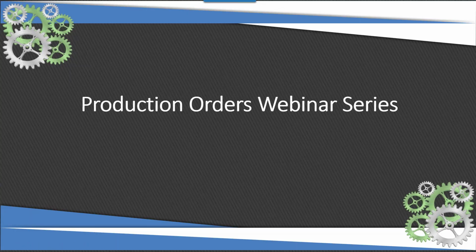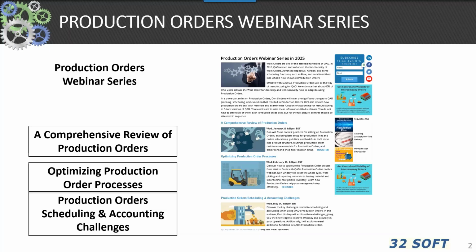Welcome to our first series of webinars on production orders. So production orders are an essential function of QAD. In 2016, the QAD group decided to take the functionality of work orders, advanced repetitive, Kanban, and all the other scheduling tools, and combine them into what is now known as production orders.